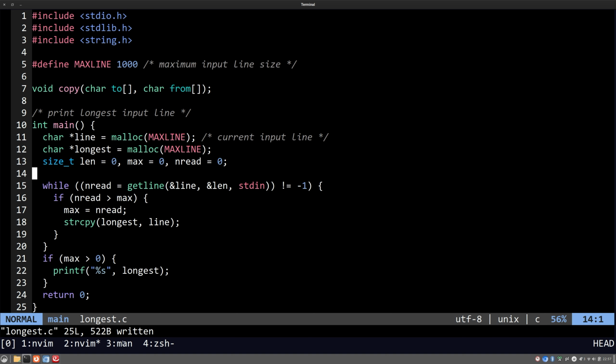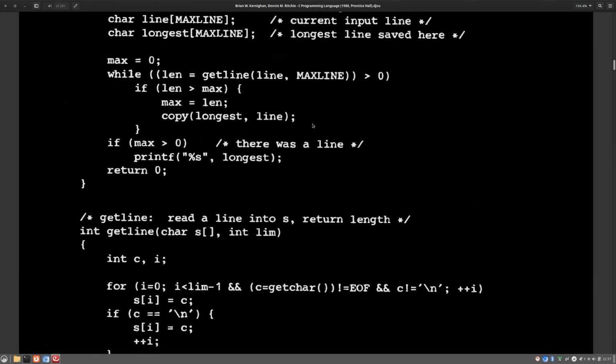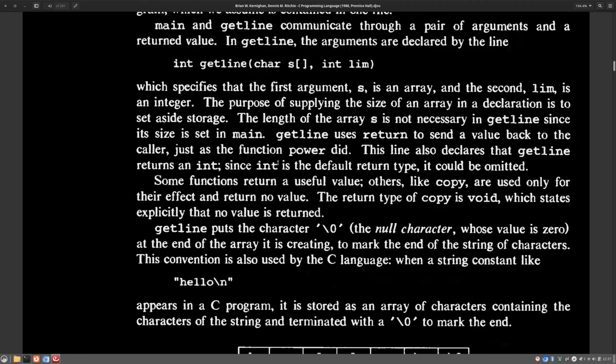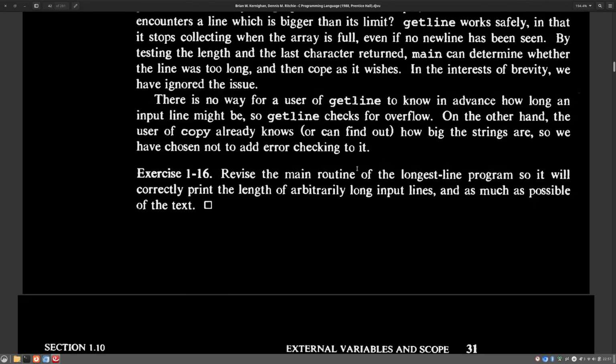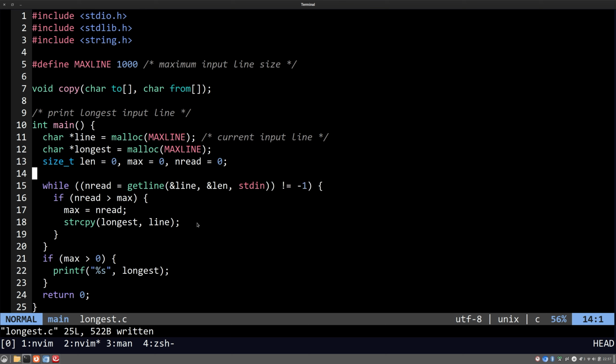Wow. What does the book say? So it will correctly print the length of arbitrarily long input lines and as much as possible of the text. So I need to make a file with a very long line.